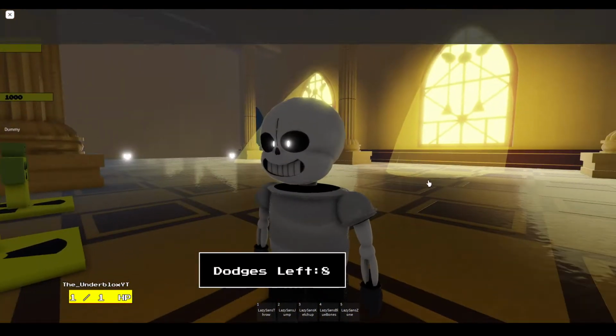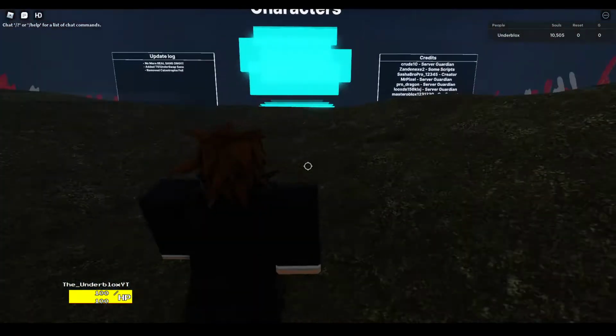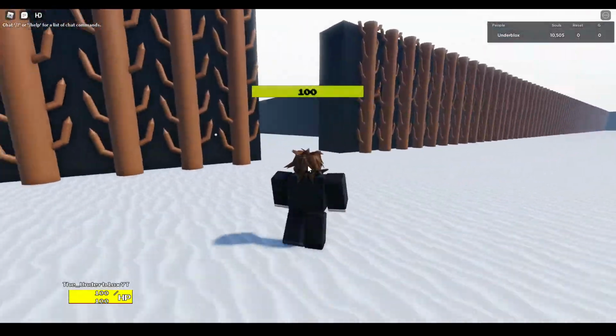So, that's Pacifist Sans. He's not all that great. He's a mediocre character. He's the first character that you unlock that can fight, I guess, so that's a bonus.